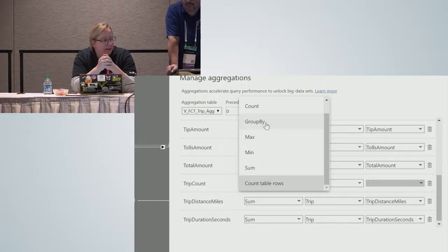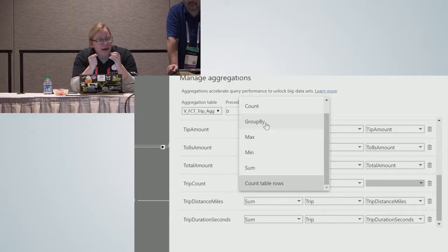Well, my date dimension table is on day level. So how can I relate my aggregated fact table to my date dimension on another than the key level? And this is also possible by group by.